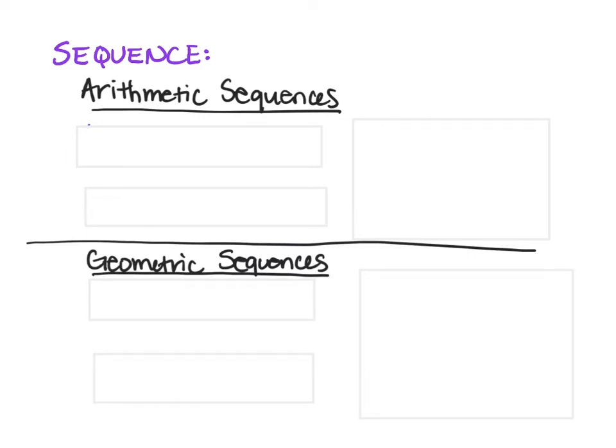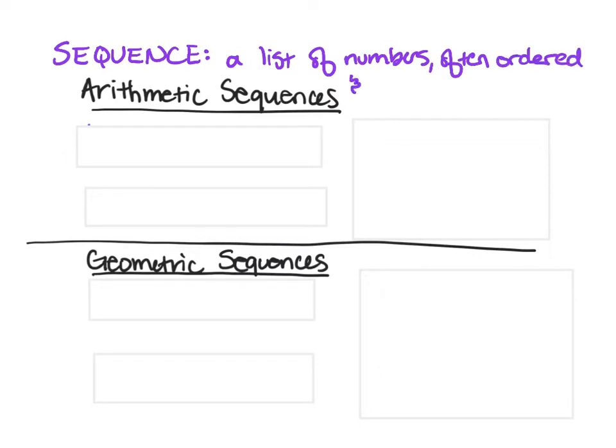Really, all it comes down to is that it is a list of numbers. They're often, almost always, ordered, so the order matters, and follow a pattern. So you might think of a sequence as 1, 2, 3, 4, 5, like that's a sequence, or 6, 6, 6, 6, 6, 6, 7, whatever, like that's a sequence. But there are some sequences that are a little bit more special than that.